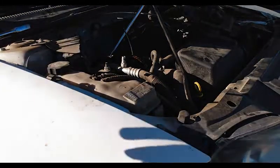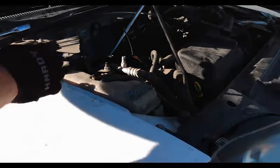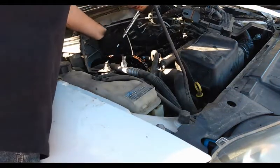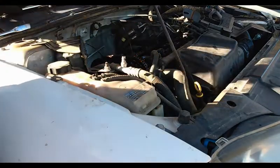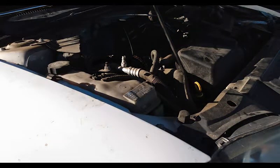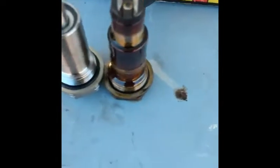I've also got my breaker bar — it's not a bad idea to use one because that big timing tensioner bolt can be on pretty tight. I'm going to go ahead and use the breaker bar to loosen it. Okay, we broke it loose, so now we can set the breaker bar aside and use my regular socket. Sorry for the dogs barking — I'm doing this old school to show you guys you can do all this stuff in your driveway without a special garage or big shop.